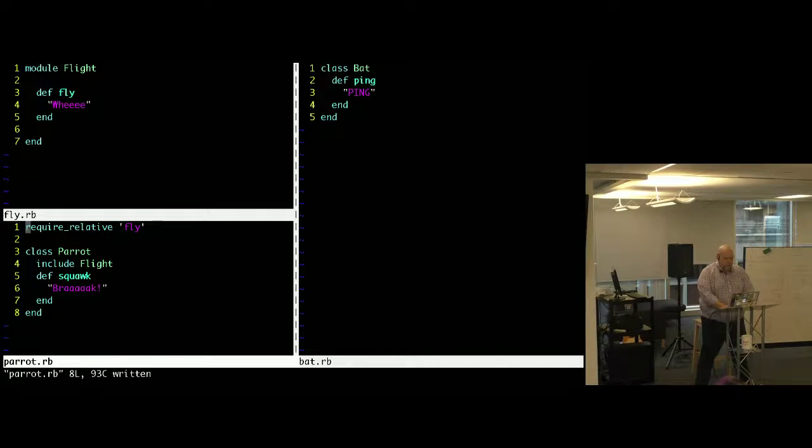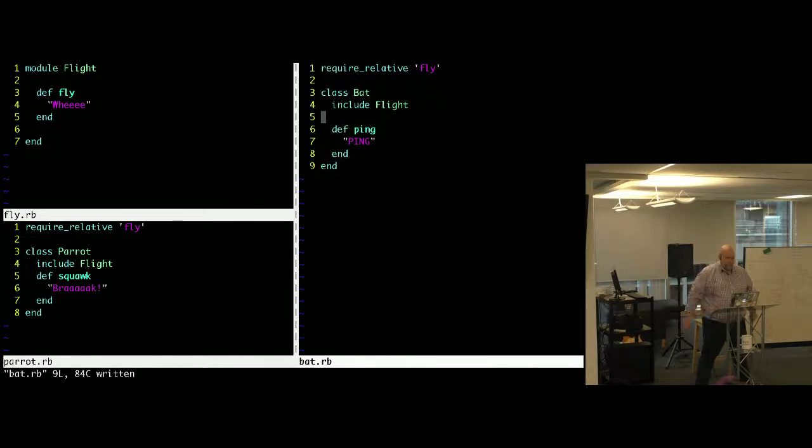And now, once I do the appropriate require so that I actually have that defined in memory, I'm going to include that in my class. And what this does is it enhances my class with some functionality. Because of the way that this is defined over here, seriously? It's defined as an instance method.